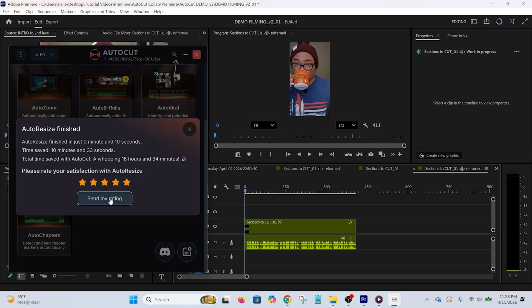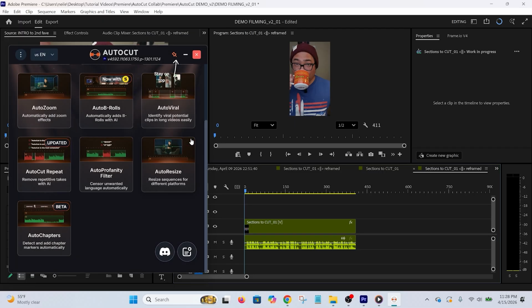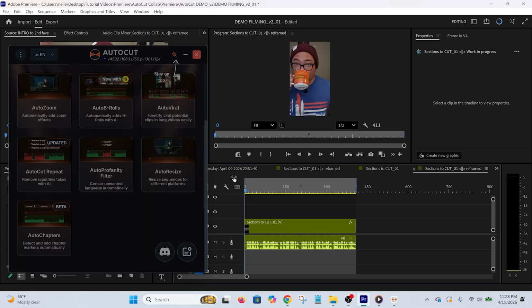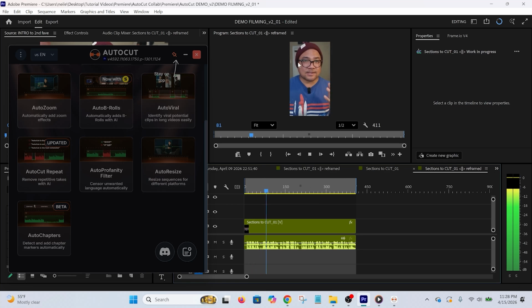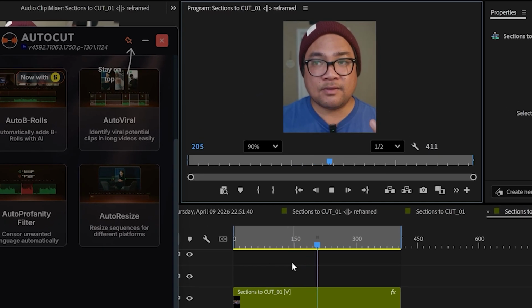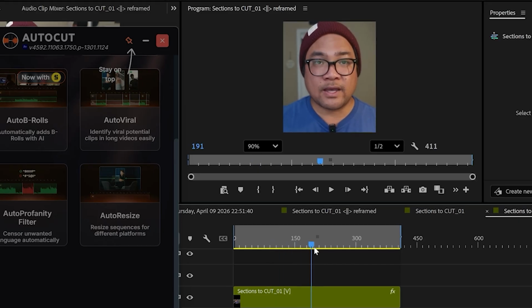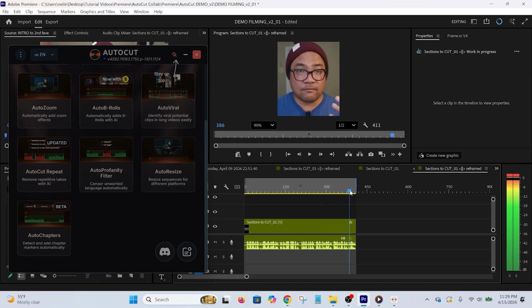Now look at what this feature was able to do with the last clip. You can see that AutoCut created a new sequence for the resized clip. If we scroll through the video and watch it for a bit, you will notice that the camera is following the movement of my head, keeping my head centered throughout the entirety of the clip. It's subtle, but it works for what I'm going for. I'm not trying to get too extreme in the camera movement.